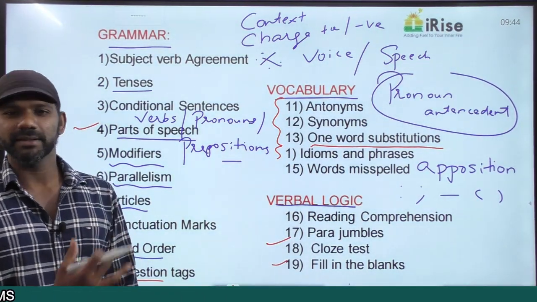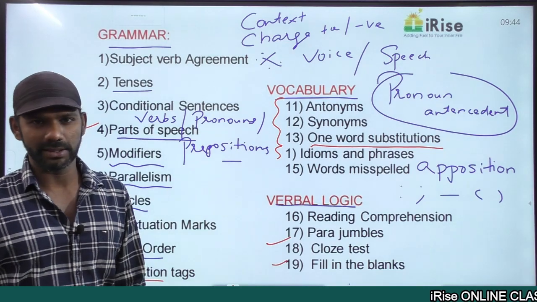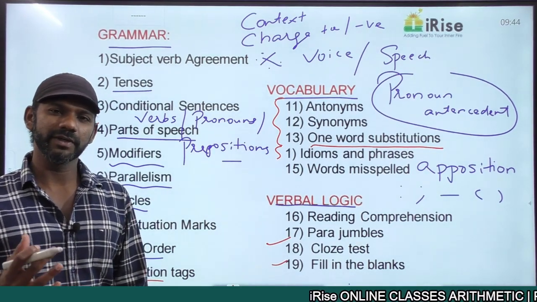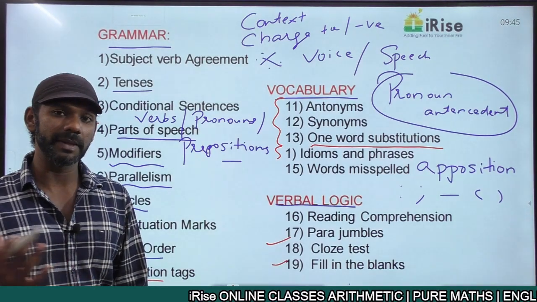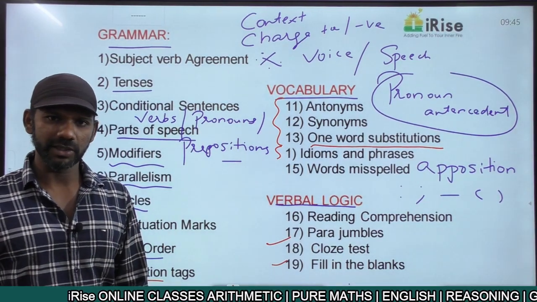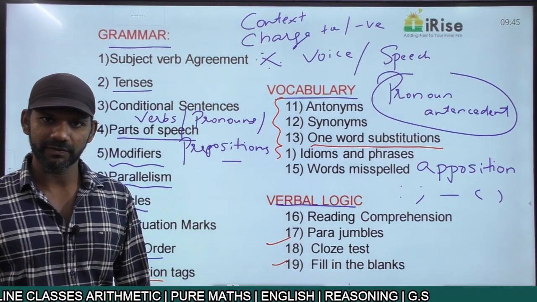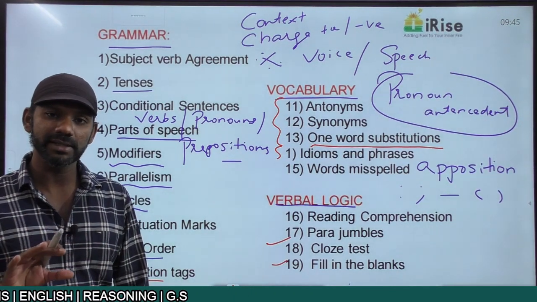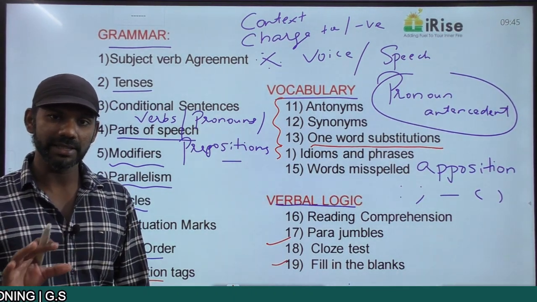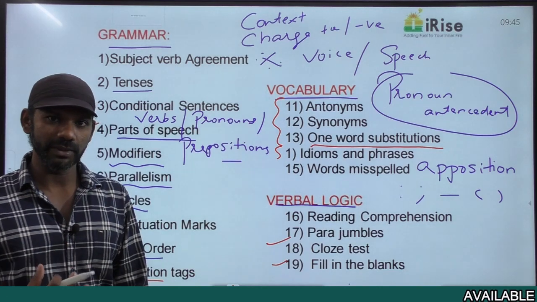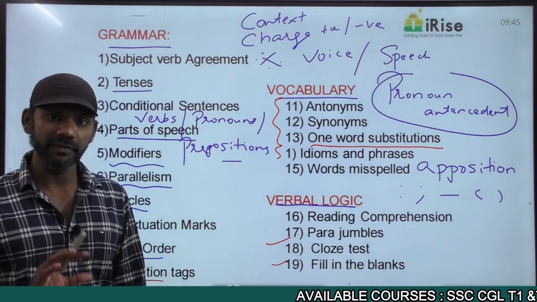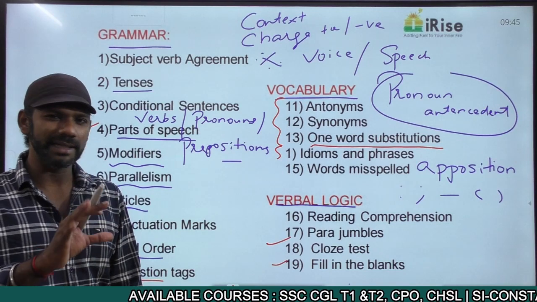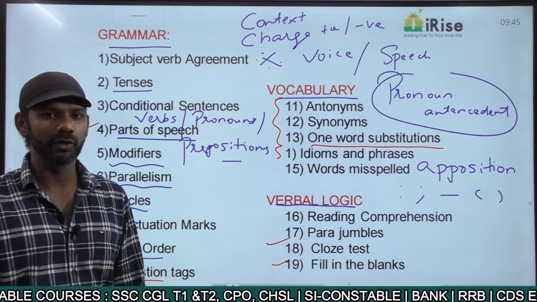Then words misspelled. This is completely fine actually. Misspelled words. Now as you know, British spelling is different from American spelling. We follow British English, so we have to go for British spelling itself. We have to find out whether a word is spelled correctly or not based only on what we follow, that means the British English, British spelling. So we'll take you through. This is not that important actually, right? You can go for it.